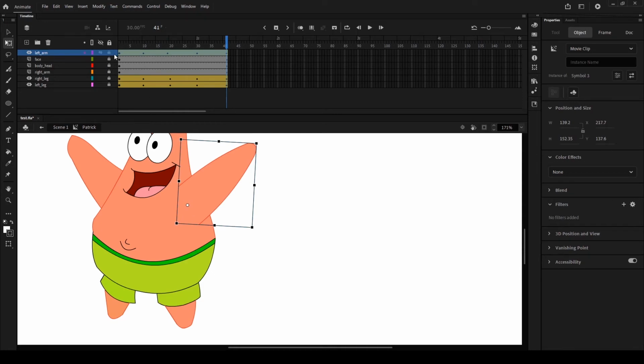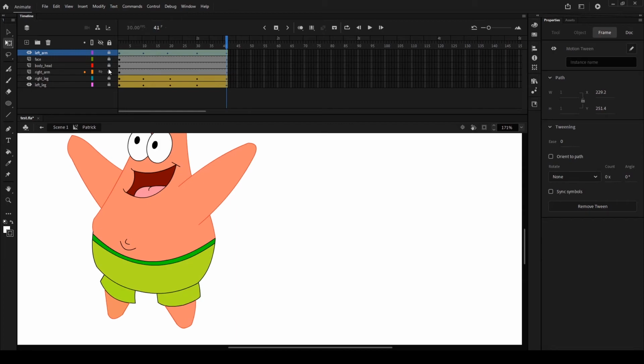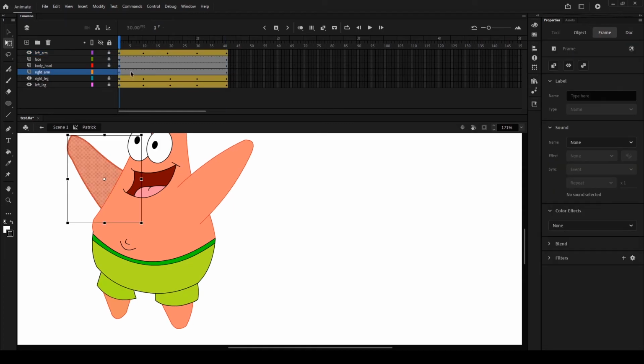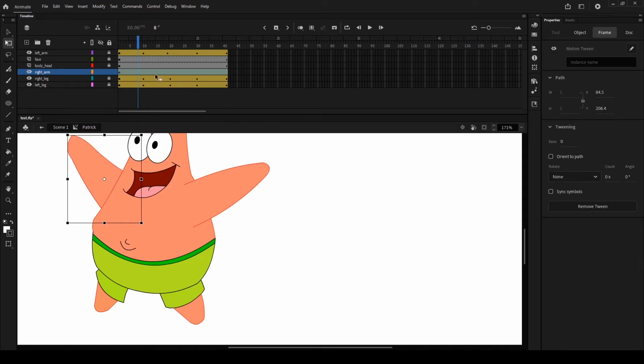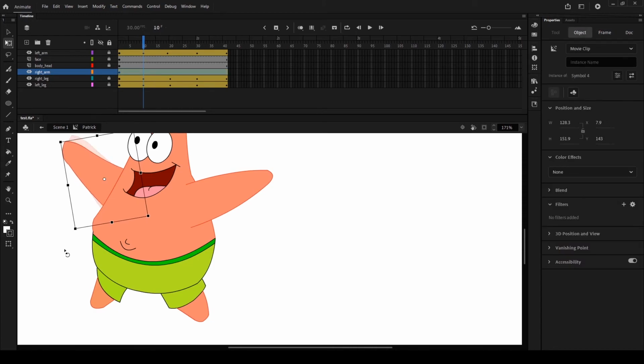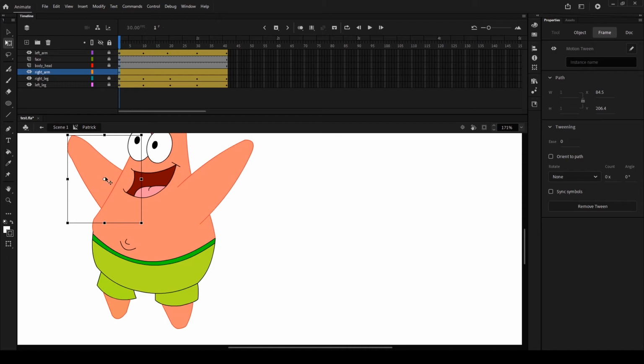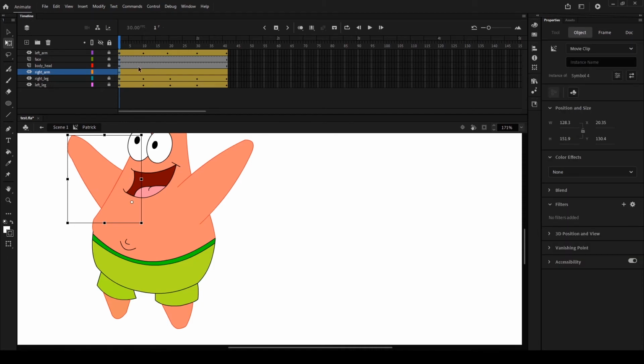And last one, right arm. Create motion tween, okay. Whoops, need to do that pivot point. So I'll go back to this keyframe, change that pivot point so it rotates around the right spot.